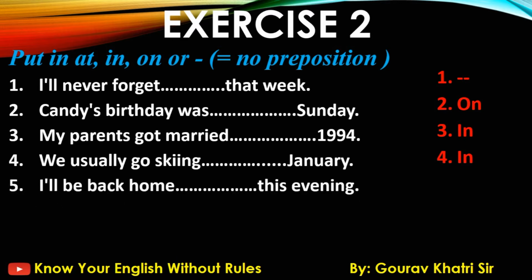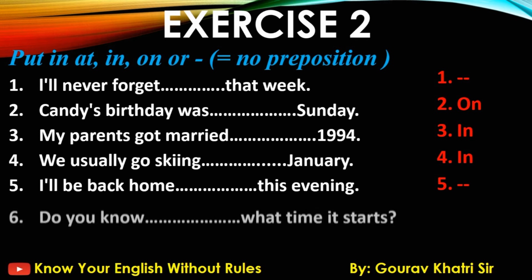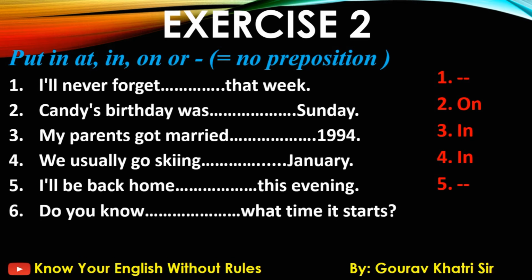Next, number 5. I'll be back home this evening. Dash this evening. What's the answer? Well, before this, no preposition. I'll be back home this evening. Next, do you know dash what time it starts? Well, some people like to say at what time it starts, but mind it, no preposition before what. Just say what time it starts. Before WH words, no prepositions should be used. Do you know what time it starts?